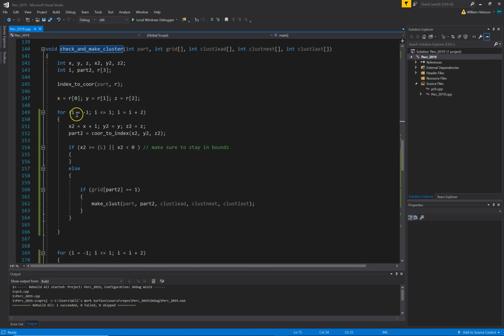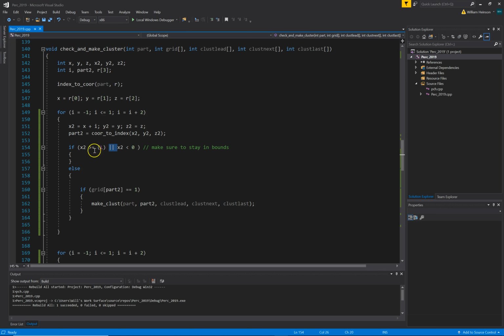Then I have a for loop that's going to look at my nearest neighbors. This for loop looks at the nearest neighbors in the X direction. That's what this X2, Y2, and Z2 are. They look for the nearest neighbors in X. That's why I'm adding the i here. And then I convert these indexes to a place, the second place, a potential particle 2. This is interesting here. I have to make sure I never go out of bounds in my array. So I have to make sure X2 is always less than L, and that X2 is also greater than or equal to 0. That's what this OR is here.